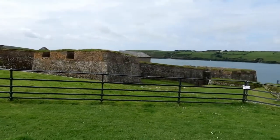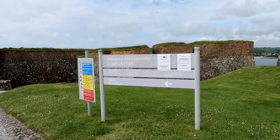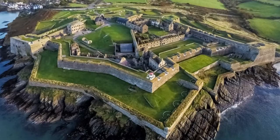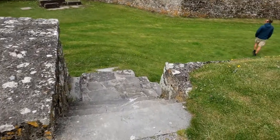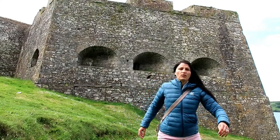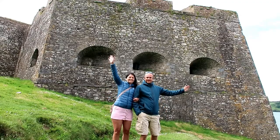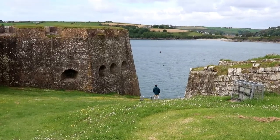We practically took a few photos and did a 15-minute walk around the fortress. It's called Charles Fort. You can also go inside — it's like a small town — but it was closed. They were opening in half an hour, but we were in a hurry to Cork. We would definitely come again and spend more time here.